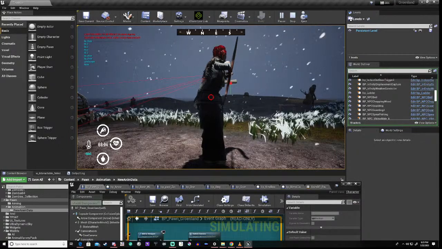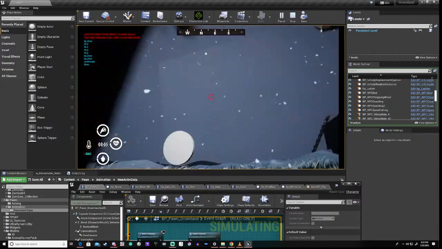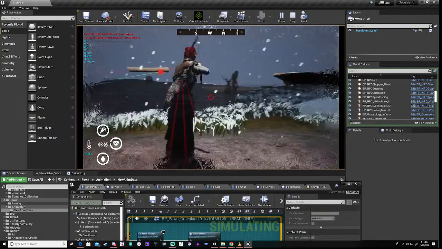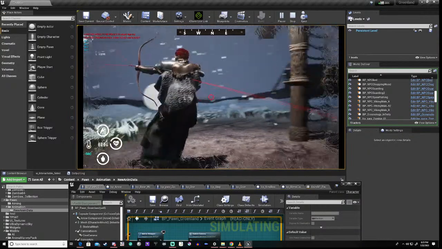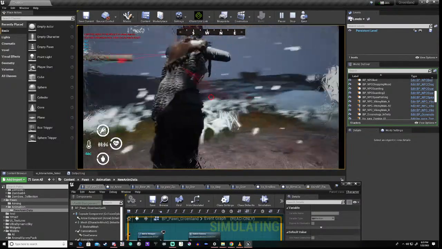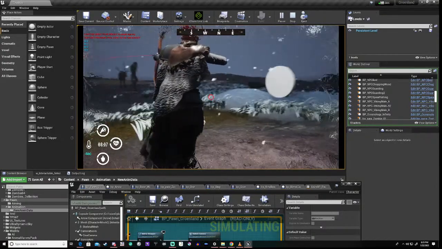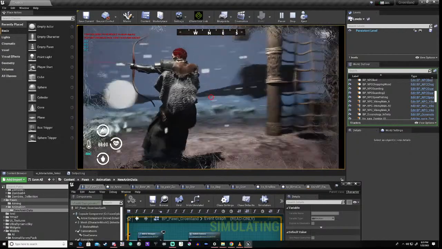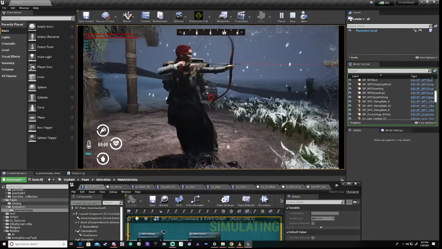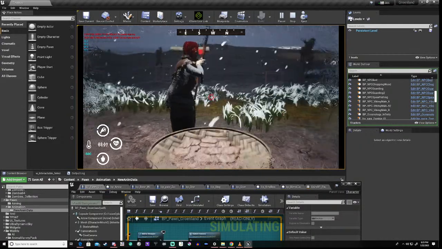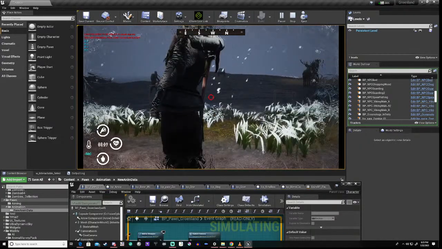We are turning, you can see that the compass is moving, but obviously, other things are not. Wait a minute. Yeah, you can see our pawn is not moving.